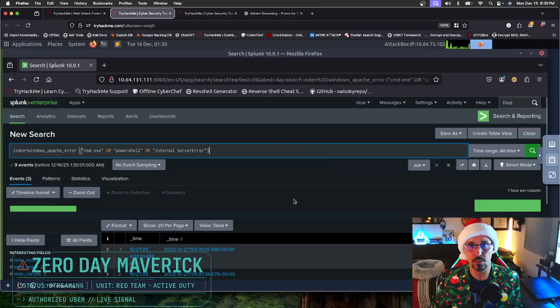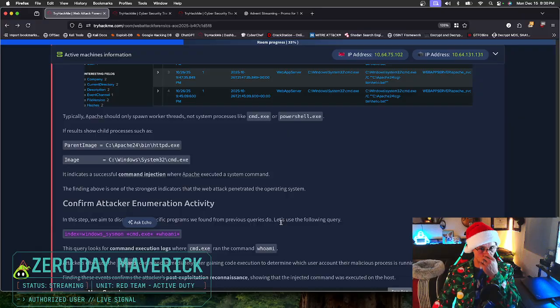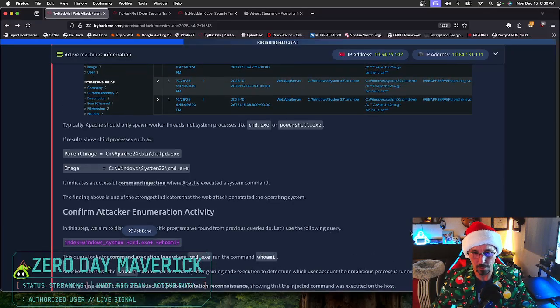Okay, are we changing this up at all? This query looks for the command injection logs where CMD ran the whoami. Attackers often run the whoami command immediately after gaining execution to determine which user account their malicious process is running as.